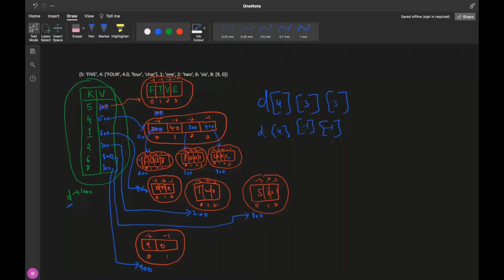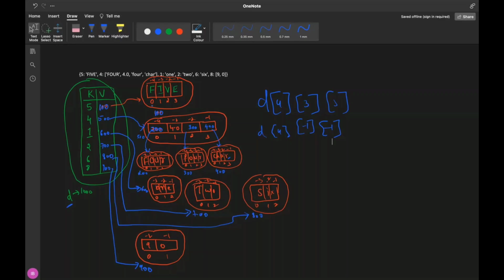Take it down. Sir, what if we have another key but the same value? Like if we have a key 9 and the value is capital 5. Character 5. I didn't get it. Come again. No, sir. If we have another key which is 9 and the value is capital 5, can both have the same address? Yes, sir. There might be a chance that it is pointing to the same address.